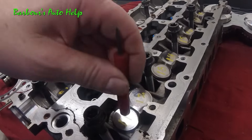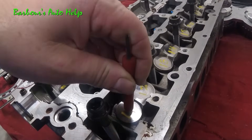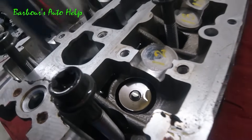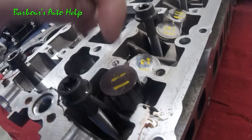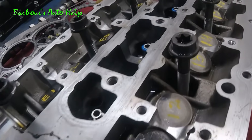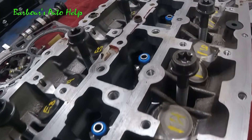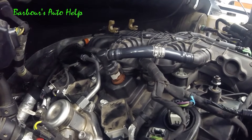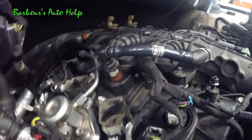What causes oil to get into the combustion chamber, producing that very light blue, almost white smoke from the tailpipe? There are a number of things: burnt piston rings, damaged piston rings. Your valve seals too — typically when your valve seals are leaking, you'll see some blue smoke from the get-go. Right when you crank it up, for the first 30 seconds or so, you'll see some blue smoke coming out of the tailpipe, but it usually clears up. Faults with the PCV system — positive crankcase ventilation system — can cause excessive amounts of oil to get into the intake and, consequently, into the combustion chamber, causing that blue smoke from the tailpipe.